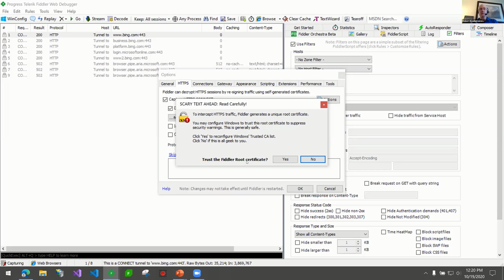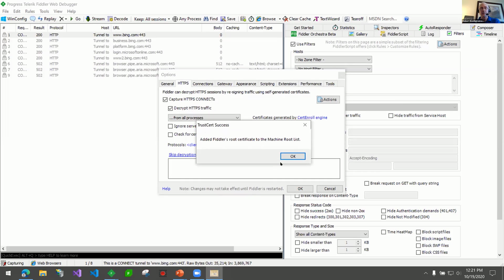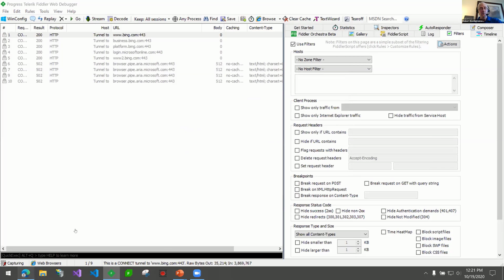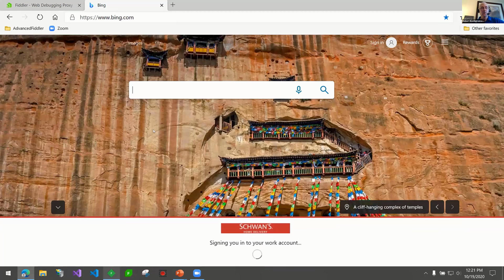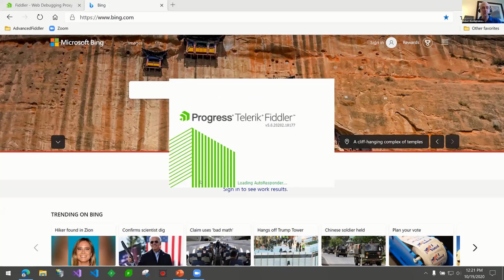Fiddler will create its own root certificate. If you know how HTTPS works, it's going to act like a certificate authority. If I trust this, which I want to do, since I'm only doing this on my own machine and I know why I'm doing it, I'm giving Fiddler permission to create new certificates for me. So I'm going to say yes. It's going to ask me a whole bunch of times if I'm sure I want to do this. I said yes. Now if I go back and hit Control F5 again, and let me close, make sure that picks up the new change.